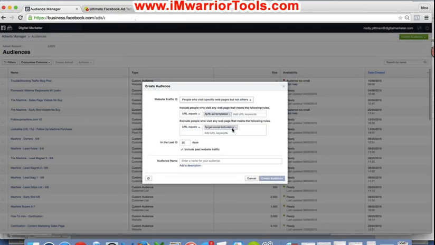We'll go ahead and put that URL in. You can keep the audience for up to 180 days, but with full funnel retargeting, I really suggest you do something like 14 days or 30 days. If you have a lot of traffic to your website, I would do something like 14 days because you can really afford to keep it fresh and really only retarget those last 2 weeks. But if you want to keep them a little longer, do something like 30 days. We definitely don't want to hound people with these offers.